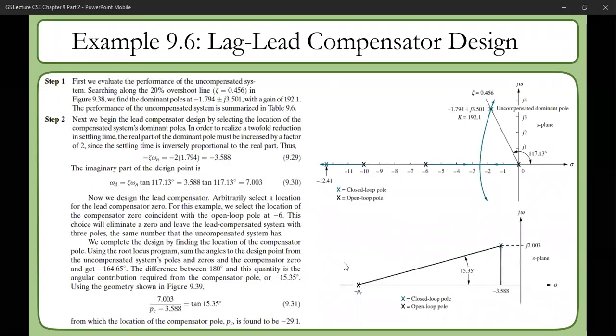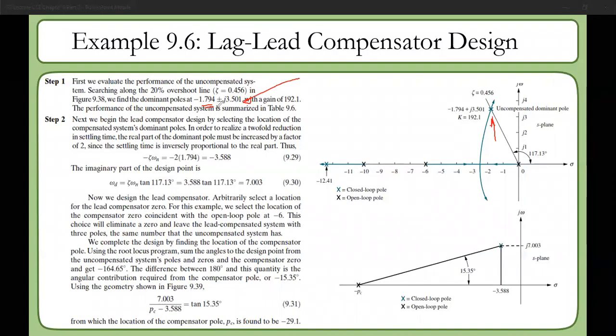Okay, so let us see how they are following these steps. As before, we already know we have to find the root locus of the uncompensated system, and based on that you have to draw your zeta line. Then you have to find your intersection point, and that intersection point is figured out here, along with the corresponding gain value. The gain value is the product of the pole lengths divided by the product of the zero lengths. I have shown you this before.